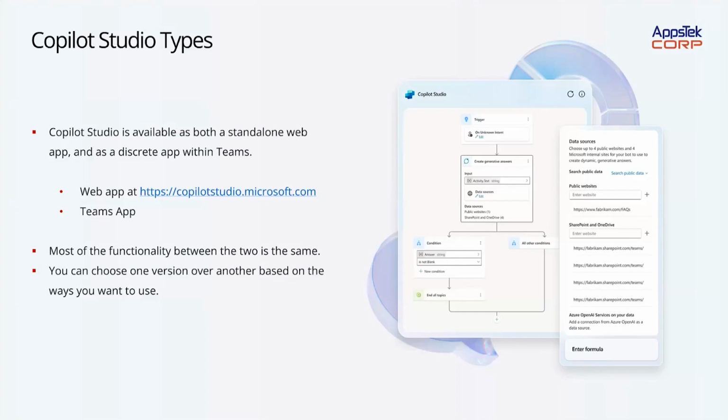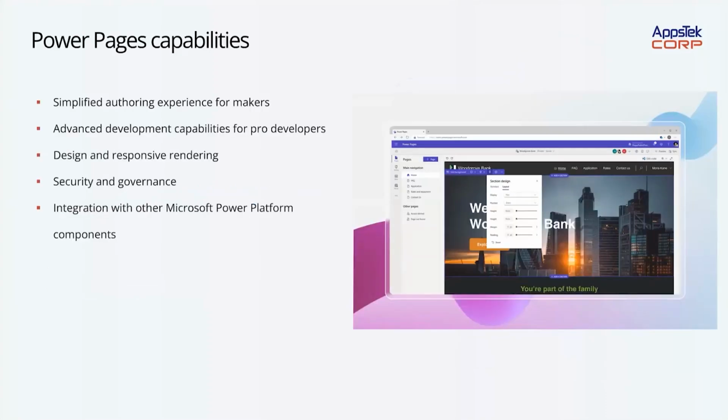Okay, so since we have also seen the types of Copilot Studios, let's move to the next slide to learn more about the capabilities of Power Pages. Looking at the Power Pages capabilities, the first one that you see is simplified authoring experience. So what does that exactly mean? You can quickly create new sites directly from the Power Pages homepage by using the default template, or choose from existing industry-based starter templates and update those as needed. We'll be seeing those in a quick demo today, actually.